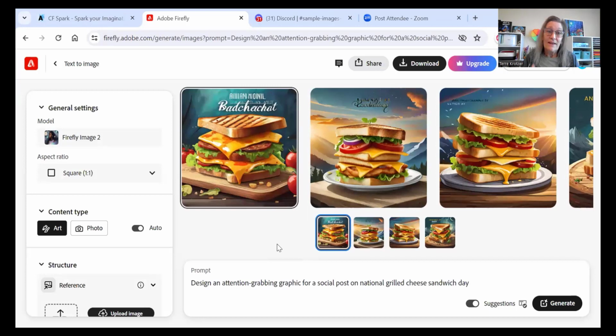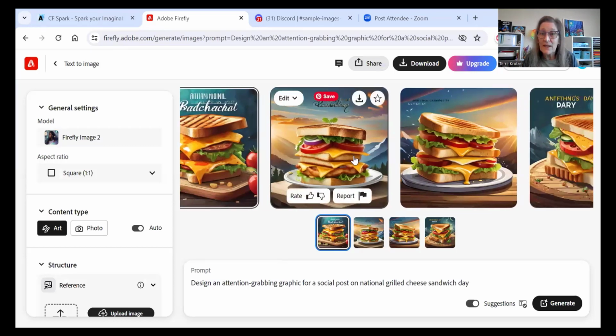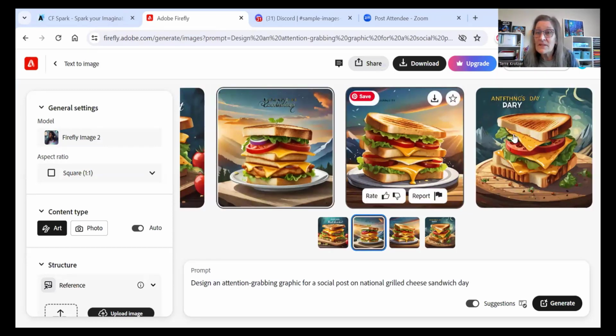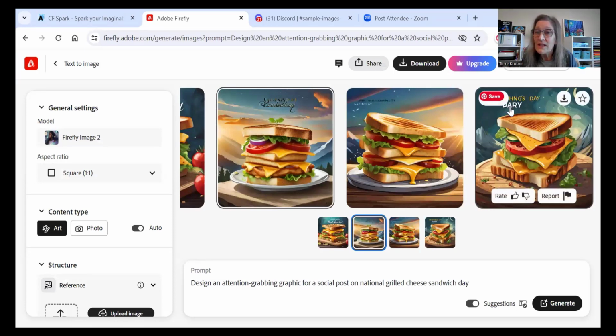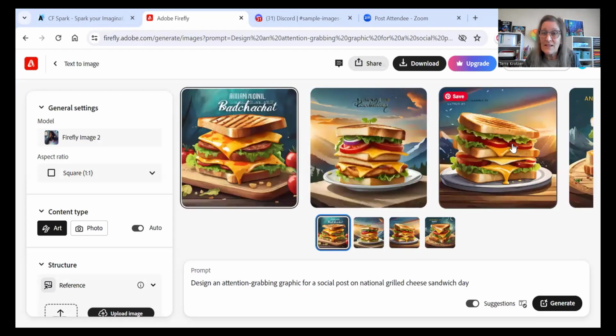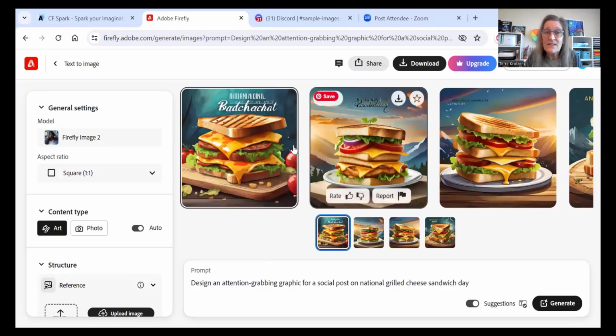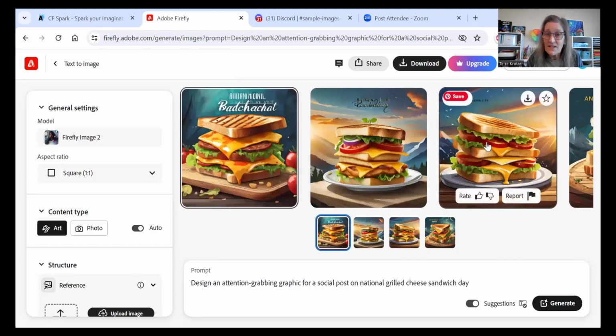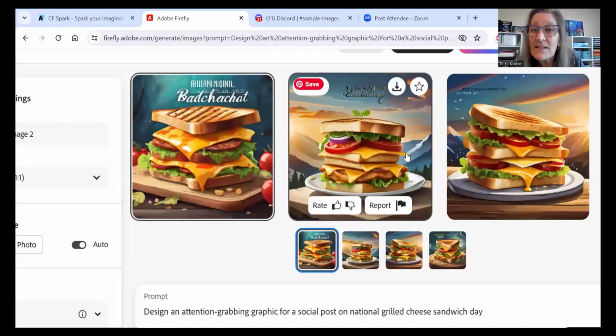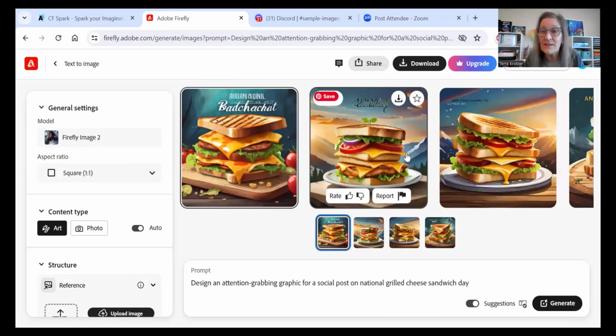All right. Now, image-wise, that's certainly a lot more palatable, a lot more interesting of an image. These are not too bad. These are some nice looking sandwiches. And again, here you could edit the text out since the text is not great and it's nonsensical. So that you could edit out or just go with one of the images that doesn't have text. Again, you just take them into Canva. Oh, I guess that does have text now that I look closer at it. They all have text on them. But again, edit it out and you could be good to go. You could make something like this work.